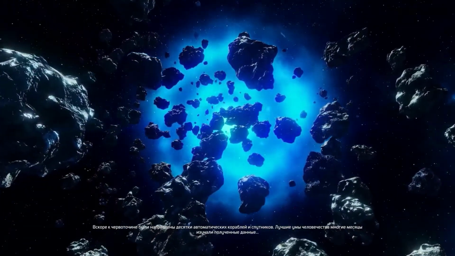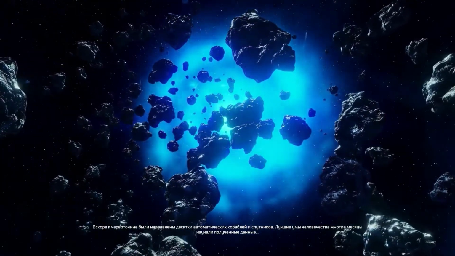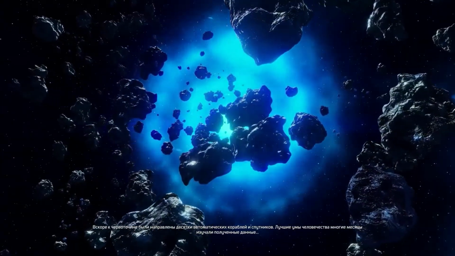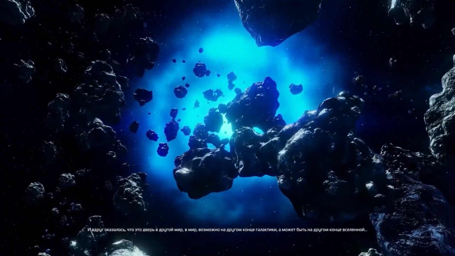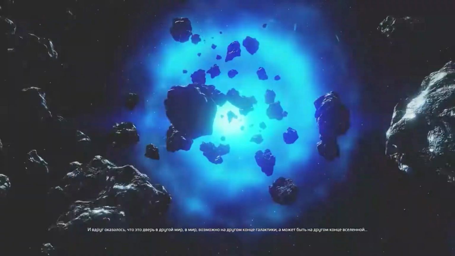Soon, dozens of automatic ships and satellites were sent into the wormhole. The best minds of mankind studied the data for months on end, and suddenly it turned out that this was a door to another world, to a world at the other end of the galaxy.